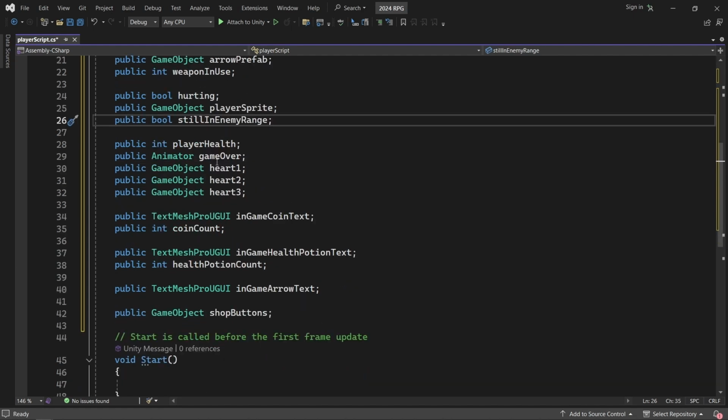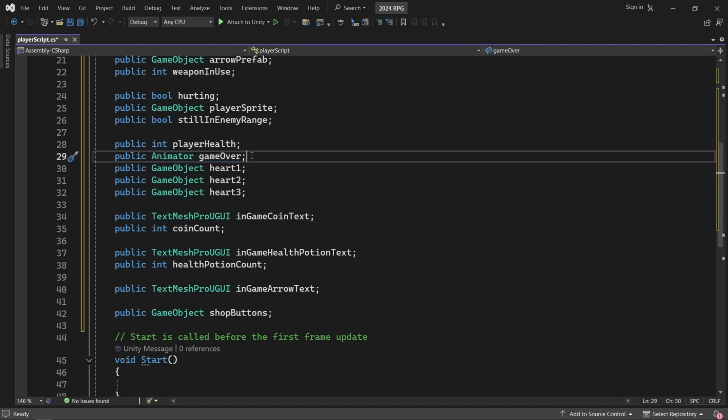Below that, we're going to have some of our health stuff, such as the int which is going to be our overall health count. All right. If you remember, we have current hearts that we're going to set depending on how much health we have. And of course, if we run out of hearts, we're going to want to play an animation for game over. All right. Awesome. So make sure you have those down.